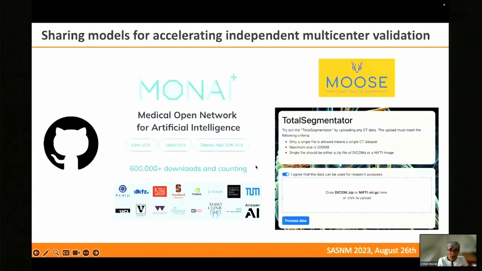And for that, we should share usable models. And luckily, many developers are actually sharing their models through GitHub. And there is also this interesting MONAI initiative from a consortium of universities that propose different AI models for medical imaging, and similar initiatives are performed by, for instance, the Medical University of Vienna or many other groups in our specialty.